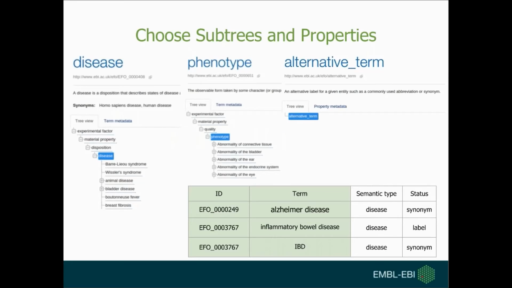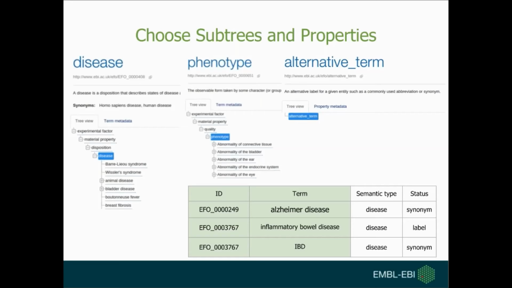Once you choose your own ontology, the next step is you need to choose subtrees of that ontology. To build the EFO disease dictionary, we have chosen the disease subtree and the phenotype subtree.